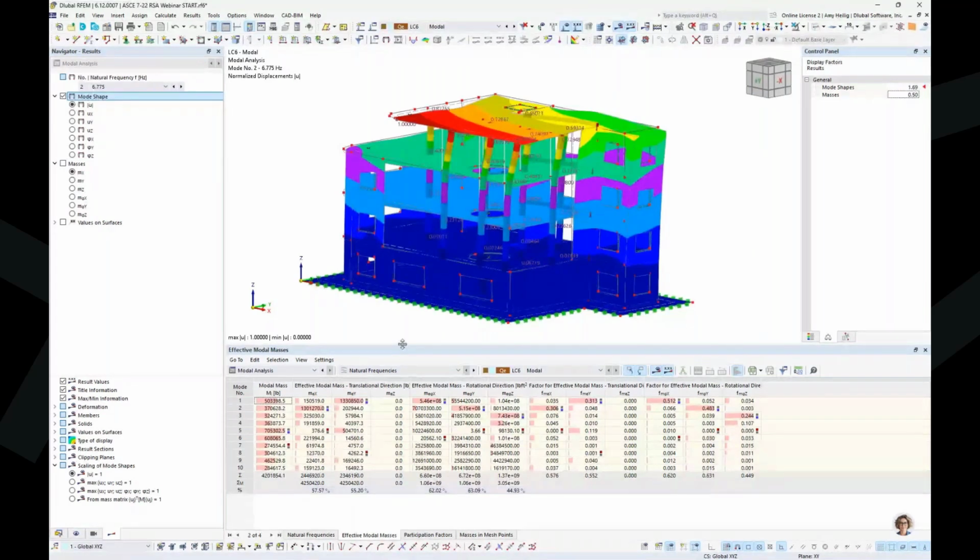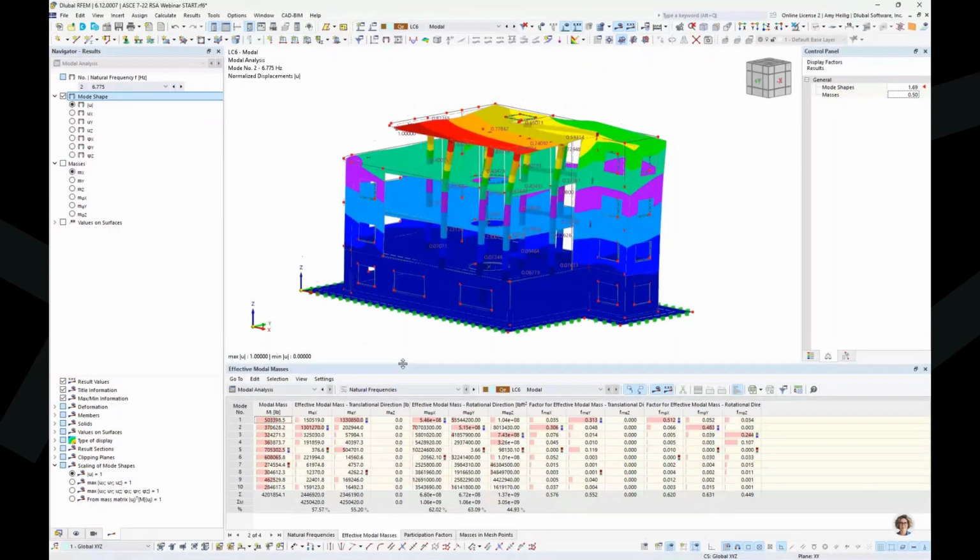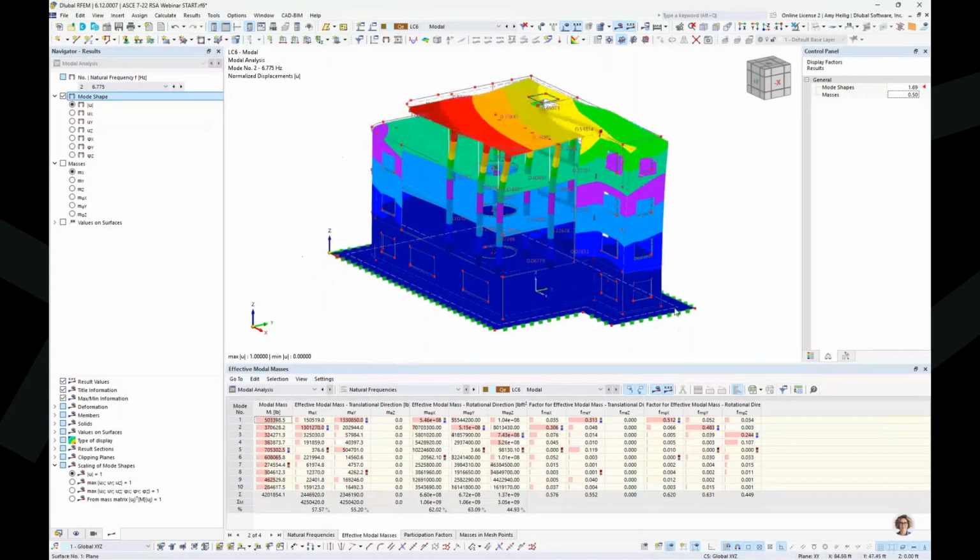So there are a couple different approaches we can take in order to modify this to try and reach that 90%. The first is to simply solve for more eigenvalues. The problem, though, is that we have a pretty thick slab here with not only self-weight, but also the additional applied loads to this structure, and that mass is feeding directly into these supports. So for this particular structure, it's going to be hard to reach that 90% when we are considering this slab.